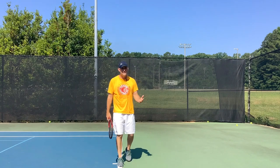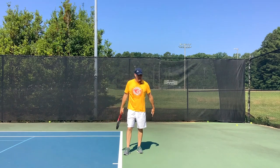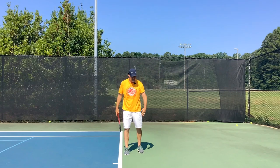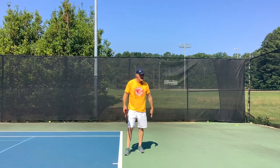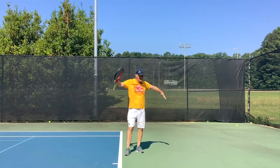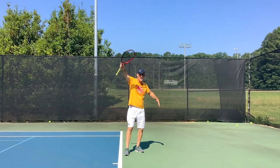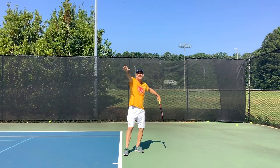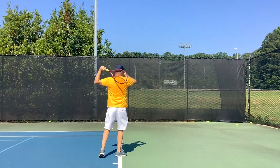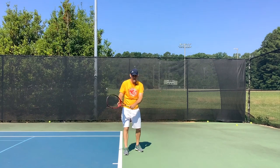Anybody can have perfect technique if they want to — it comes down to training, not talent. See the palm of your hand as if you're giving somebody a high five, and you're bringing it up this way. As you're doing that, you're kicking your elbow back at the same time. Notice how the tossing arm is leading and this hand is still down here. Looking at Djokovic, he's got a big built-in hesitation — Federer does the same thing. The racket isn't down together and up together, because then you're back in the hitting zone too soon and you'll lose a lot of power. So hesitate down here — that's what the pros are doing.